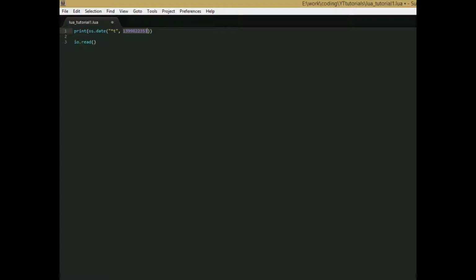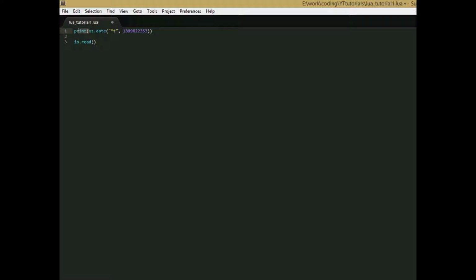This is the number that was returned from our os.time function, so this is the current date and time about 3 or 4 minutes ago. So it won't be exact, but it'll be pretty close. What this function will do, when we're using this format string, is return the table that we input for our os.time function. So it'll have the year, month, day, hour, minute, second, and is daylight savings.